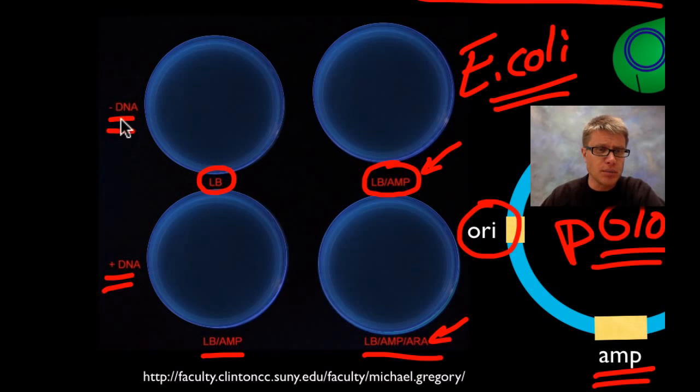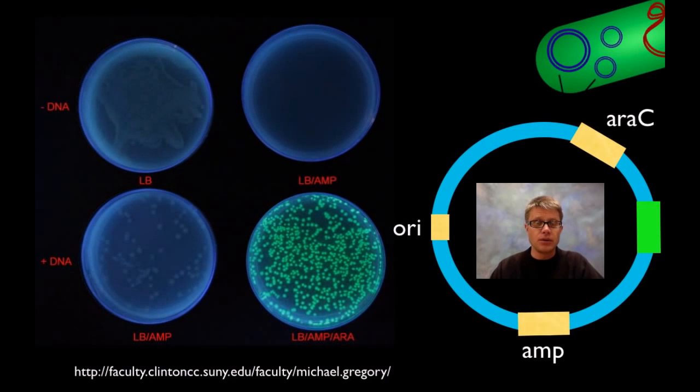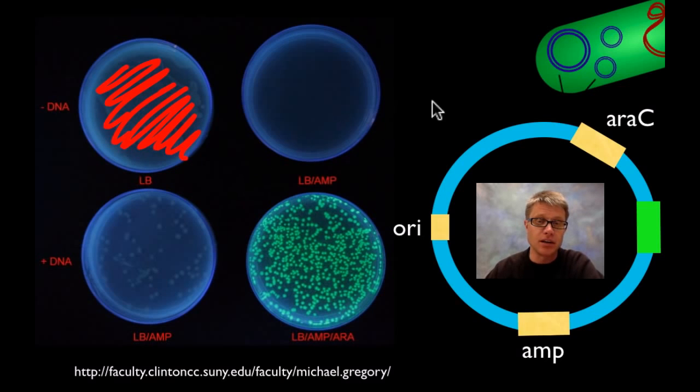If bacteria doesn't pick up the DNA, what should it look like here? Well, we should have a lawn of bacteria. If ampicillin, we should have no growth here, because unless they get that ampicillin resistance, they're not going to be able to grow. LB ampicillin, the ones who get the plasmid, should be able to grow if they're transformed, and then these are going to be the only ones that actually glow. And so if we plate them on it, what we find is that the ones that actually didn't get the plasmid, but they're on Luria broth, what you'll get is they'll cover the whole of the plate. You can kind of see that on here. The ones who we try to grow on ampicillin, the ampicillin is going to kill them.